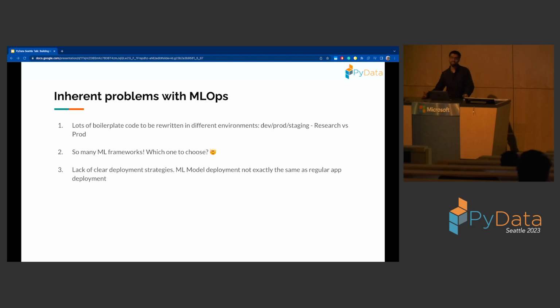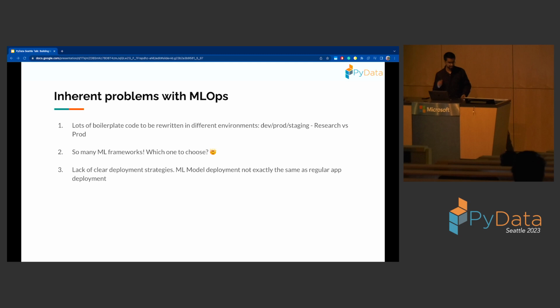And of course, the other one is that there are so many different tools and frameworks to choose from. So which one should you use? And in case you want to switch between these frameworks, you'll have to write a lot of boilerplate code again to fit your machine learning model and data set. And then there might be a lack of clarity when it comes to deploying your model. How do you actually do that? Can we replicate it across different types of data sets that you might be dealing with? So the major goal of today's talk is to overcome some of these limitations that we see inside of MLOps.